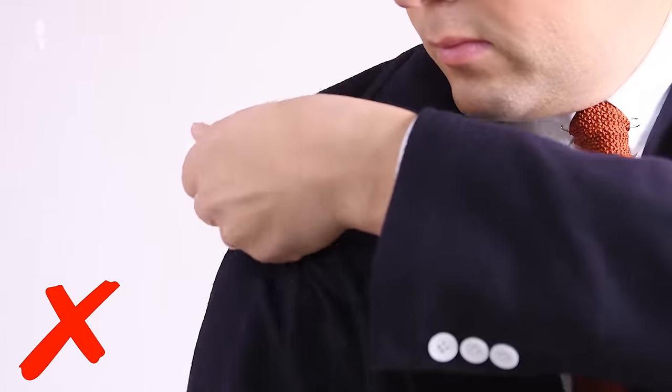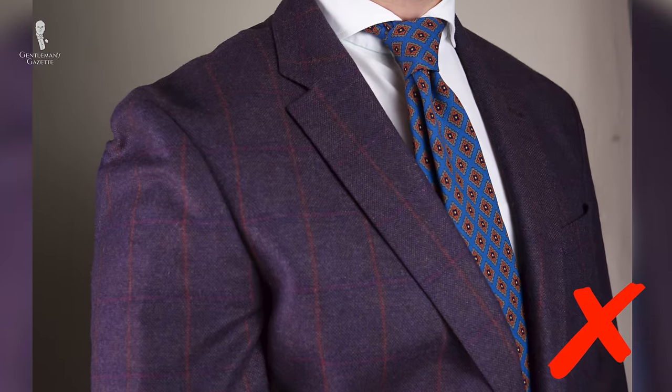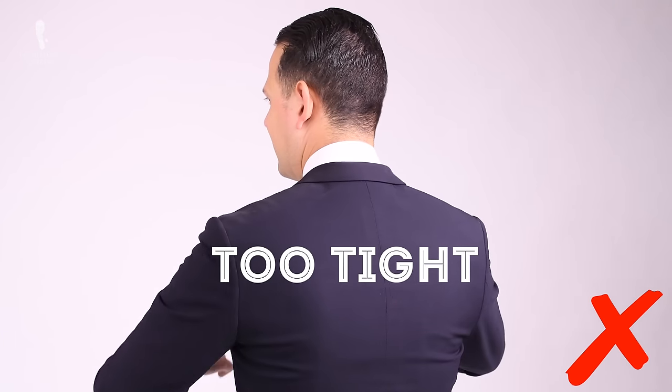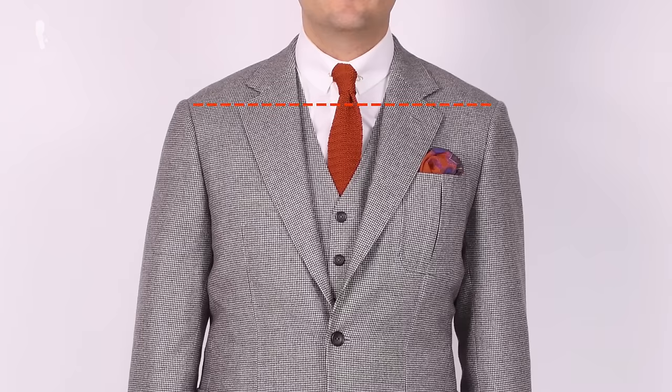If you encounter a jacket that has puddles, it's too big and you should leave it behind because changing it is almost impossible. You also have a poorly fitting shoulder if you see huge dents right underneath the top of the padding and your actual arm — it makes you look more like a football player and you should always leave those suits behind. On the other hand, if your shoulder is too tight, you'll have a hard time moving forward. You can measure your shoulder width from bone to bone and add about half an inch to get the right shoulder width for a suit.